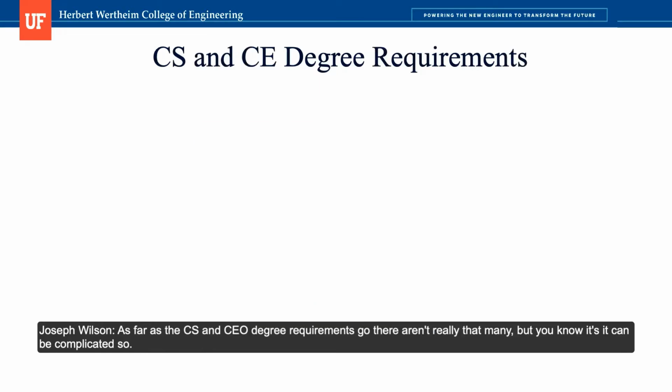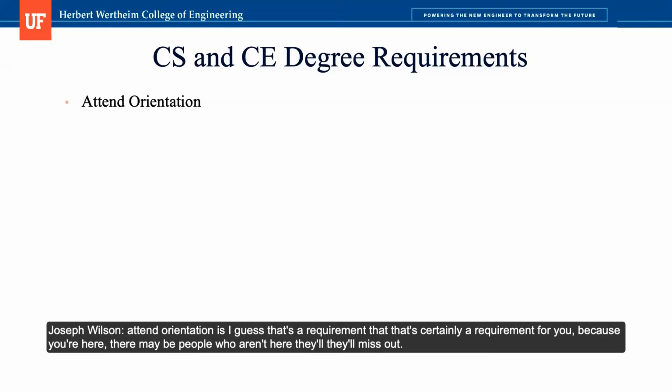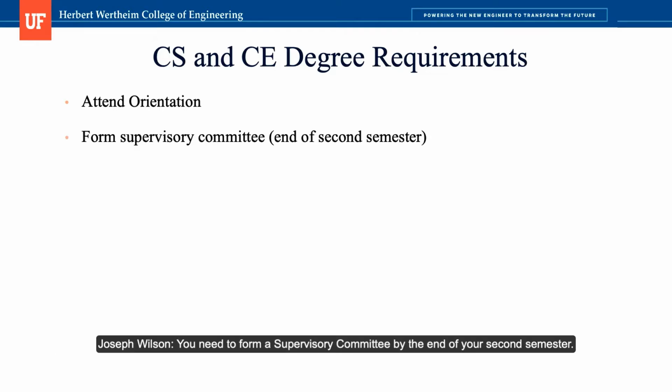As far as the CS and CE degree requirements go, there aren't really that many, but it can be complicated. So attend orientation is, I guess, a requirement. That's certainly a requirement for you because you're here. There may be people who aren't here. They'll miss out. You need to form a supervisory committee by the end of your second semester.